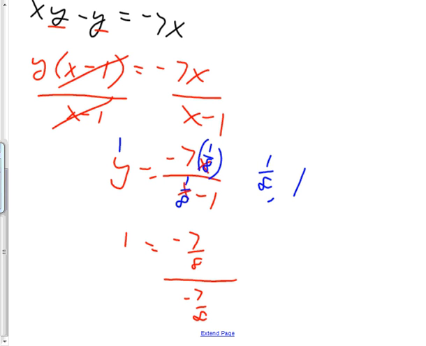You do not have to do that. I'm just trying to give you a tip that it's smart to check because a lot of times kids will make a little dumb algebra mistake in there. What if you check it and it doesn't work? Then you screwed up your inverse somewhere. Go back, look over your work, find your mistake.